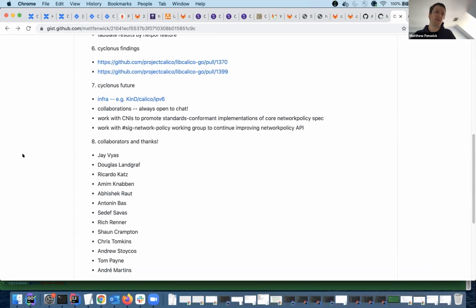I mentioned SIG network policy before, so we want to work with CNIs to do the whole standards conformant implementation kind of thing, and help people who are using CNIs to know that the Kubernetes subset of network policies is going to be consistent from CNI to CNI.